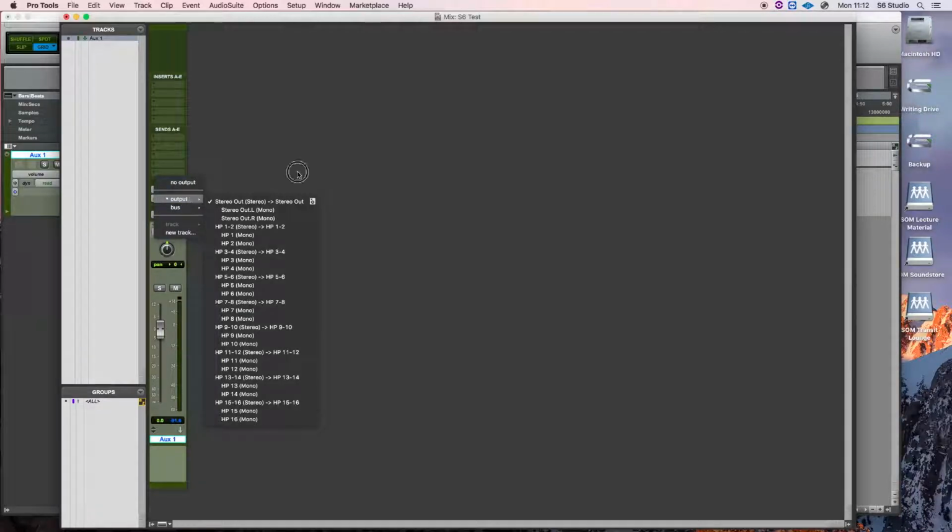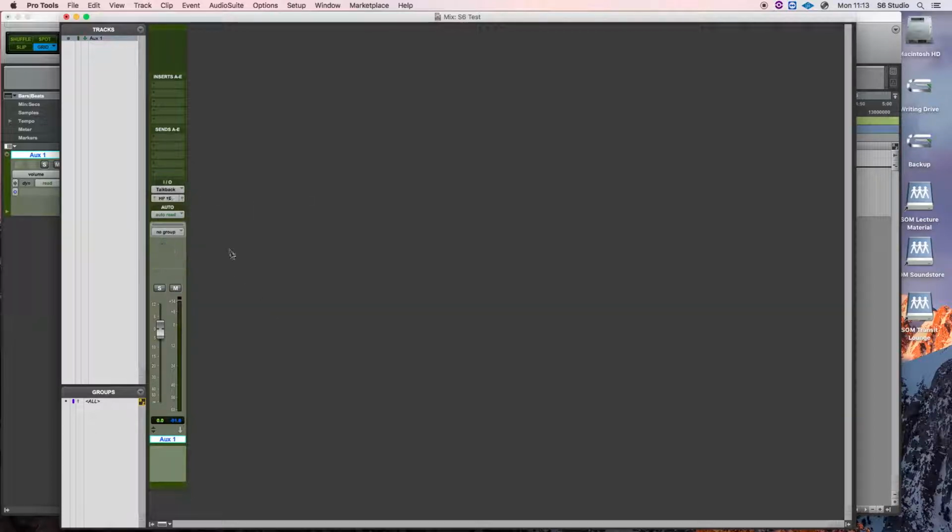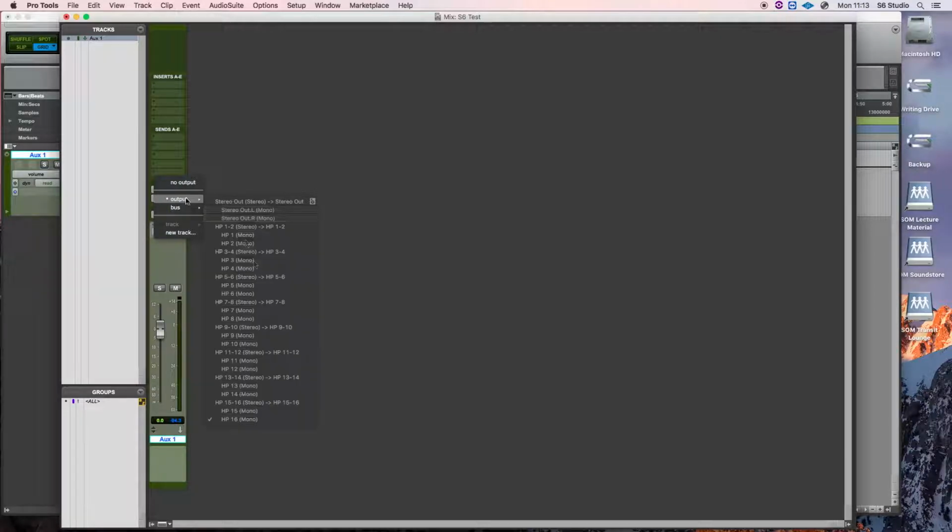So I'm going to select the output path selector and choose an available headphone path. Now I normally use one of the final headphone paths that are available to us, just so it's easier for musicians who are setting up their headphone mixes on numbers 1 sequentially upwards. So if you use one of the last channels for a headphone Talkback, then it makes it so much simpler. You can set that up at the very beginning of your session and then leave it. It will be set up then for the entirety. So select headphone output 16.